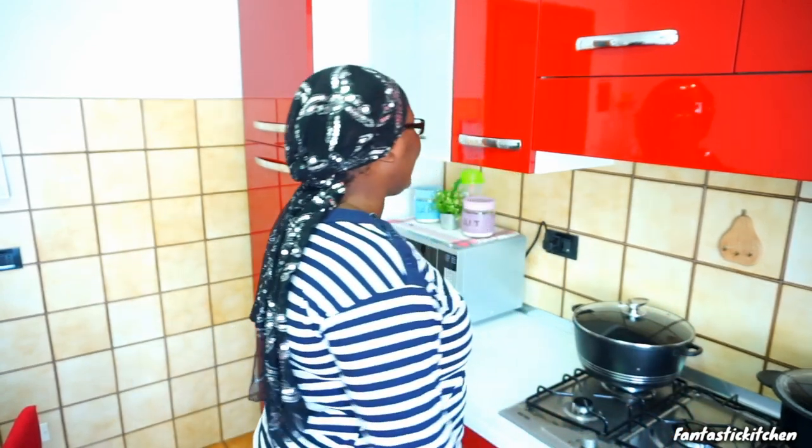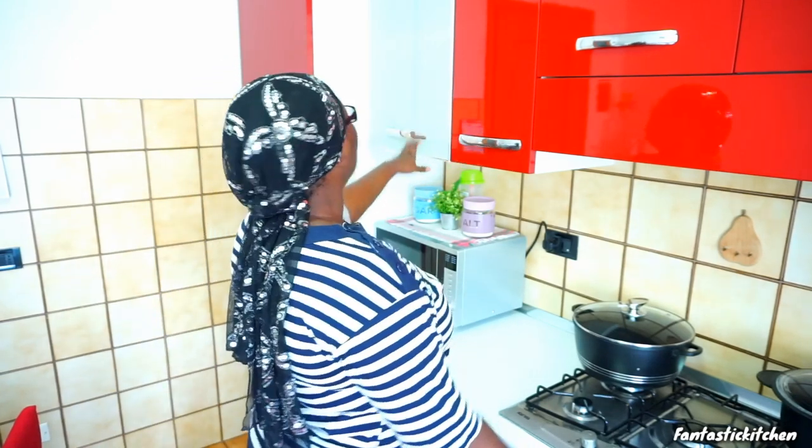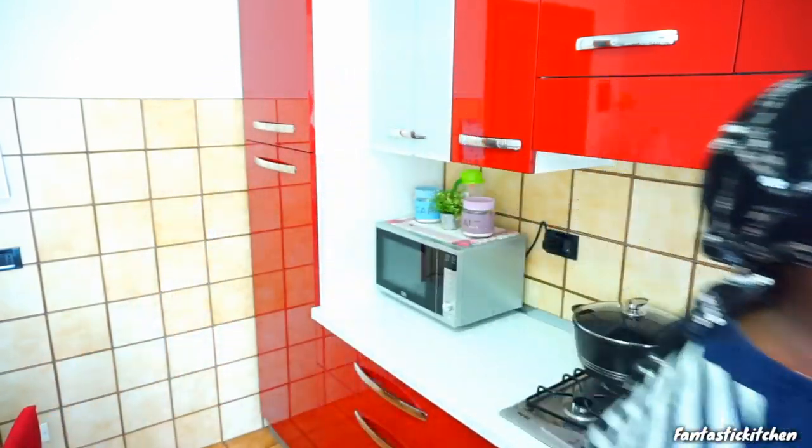So guys, as you can see here, my pots are out and set to go. So I'm going to quickly bring out some of the things we are going to be using for today's recipe. Okay, so where do I start from? I don't know where to start from.